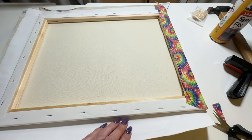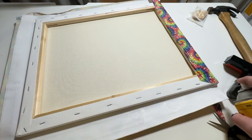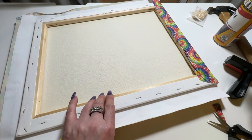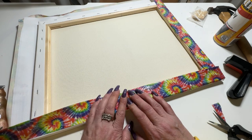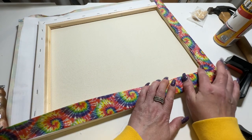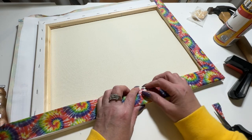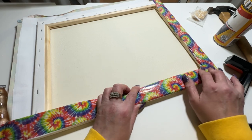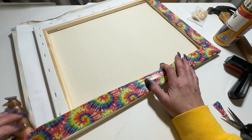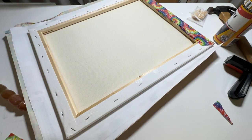All right, I reckon I will put some adhesive on this, just to hold that down a little bit. And then I'm going to put some tacks on the back, okay? This duct tape is not to make the back look pretty. That was not the intention at all. I should have done this first, eh? So let's go.